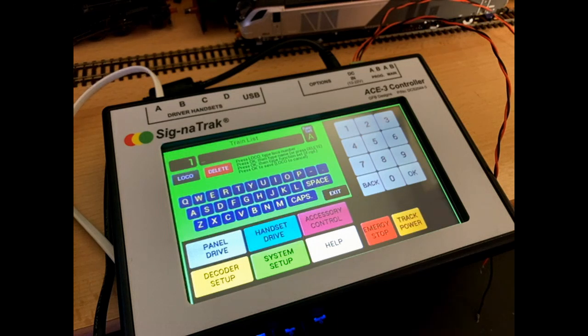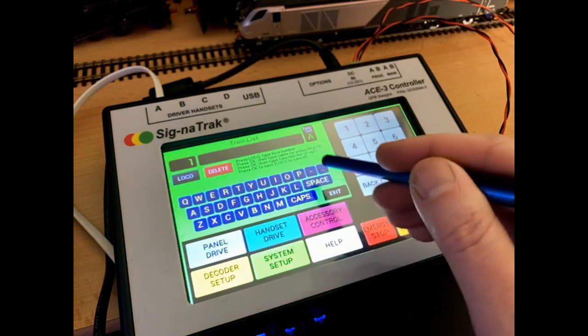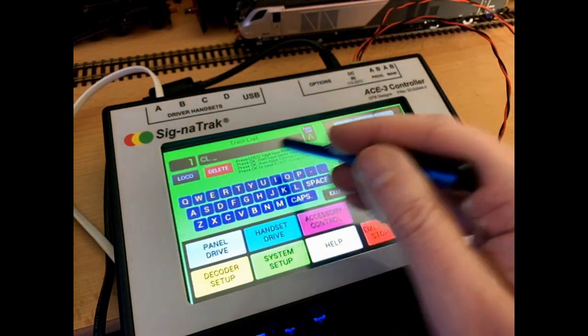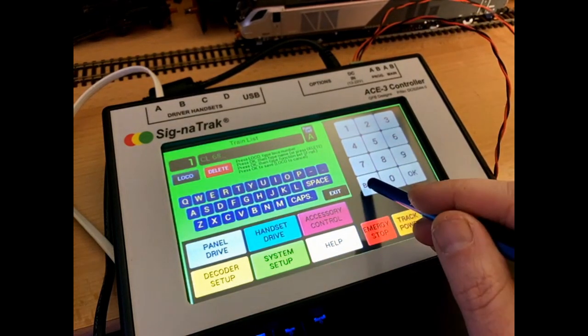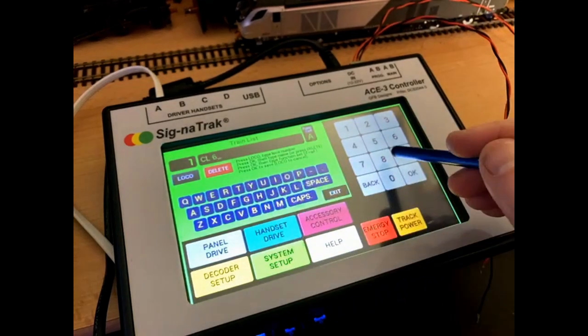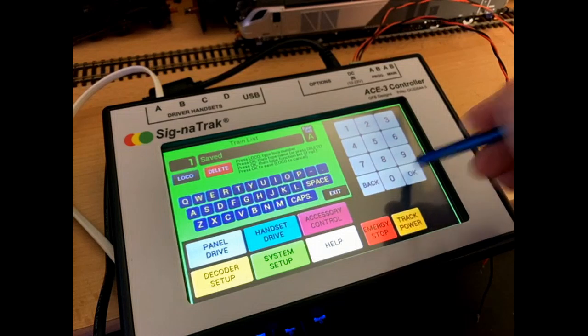So let's add this first one and we'll call it, let's see what loco we've got. We're going to go with the class 68 that's on there. So we'll put in CL space 6 and 8. If I make a mistake, I just press the back button, it'll delete the last character, and then I can type in what I need. Press OK.